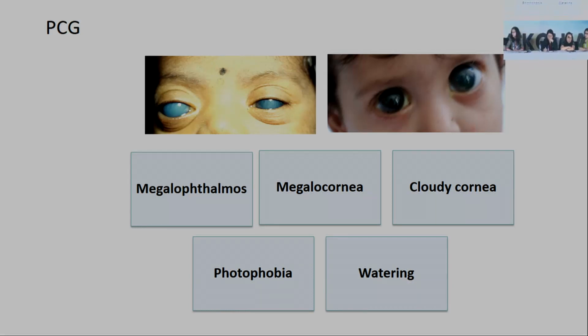Yeah, well, that's true. So the question is, does every congenital glaucoma need to have all of these features? No, not at all. A cloudy cornea could be a corneal dysgenesis, a CHED or something else. Megalocornea could be present without glaucoma as well. Megalocornea usually, I would say, if the cornea is large enough, then it's likely to be, and if it's clear, then we have that entity of LTBP2, which we need to keep in mind with or without glaucoma. Photophobia, watering, and cloudy cornea with glaucoma is usually one subset.